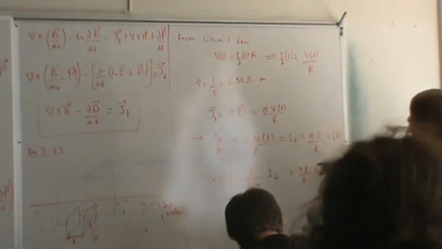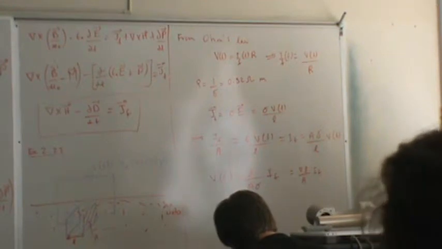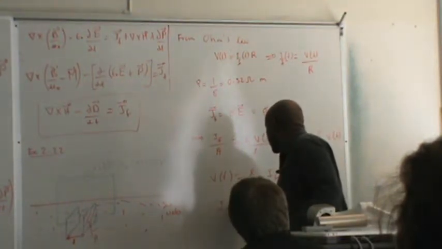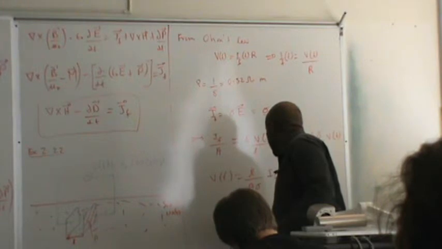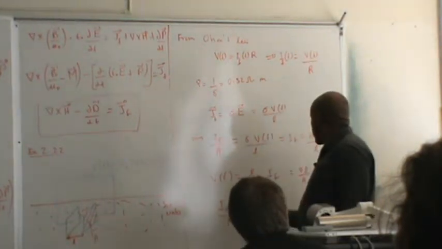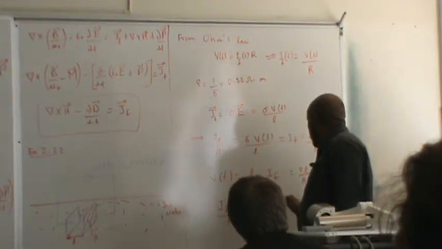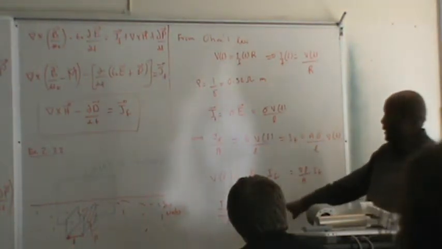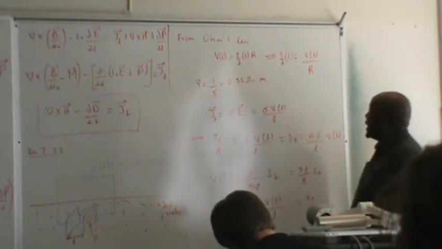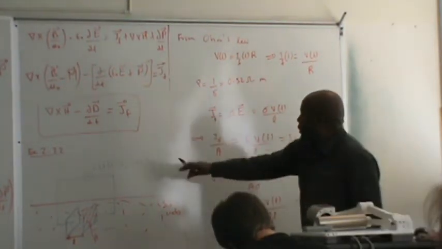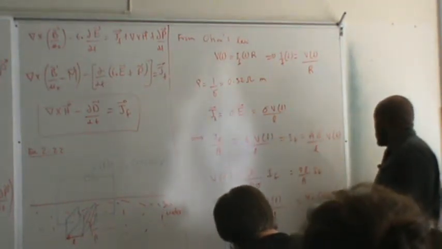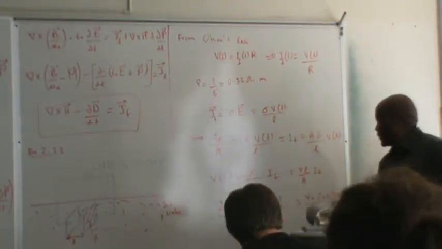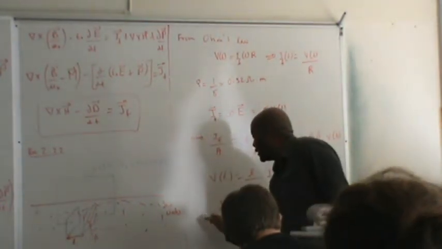So 1 over sigma, I replace it by rho. So basically then the current I free of t over the area is going to be V of t over rho L. So we are given V of t, which is V naught times cosine of 2 pi nu t over rho L. So that is your free current density.